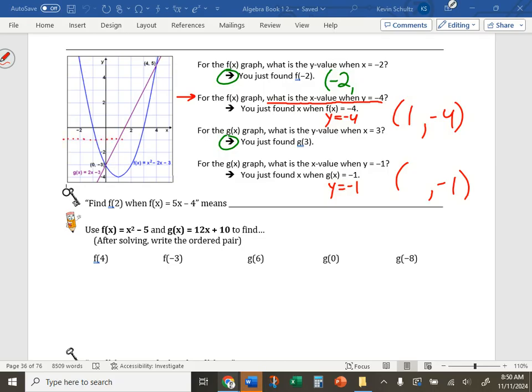I'm looking for where at -1 does the g of x relation cross it. Doesn't it cross twice? No, it only crosses the g of x relation once. The g of x is that slanted line. What's the x value when y is -1? Owen? 1. 1 again, right? G of x has a y value of -1 right there. And so, once again, the answer is 1. Okay? So we're doing the opposite. Instead of giving you x to solve for y, today I'm giving you y to solve for x. And here's how it looks.